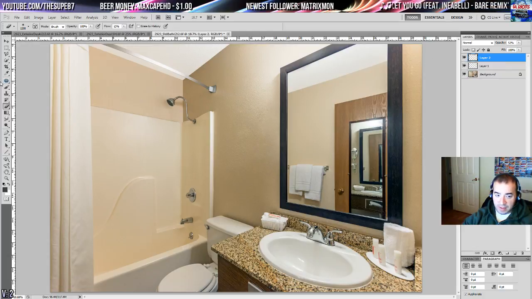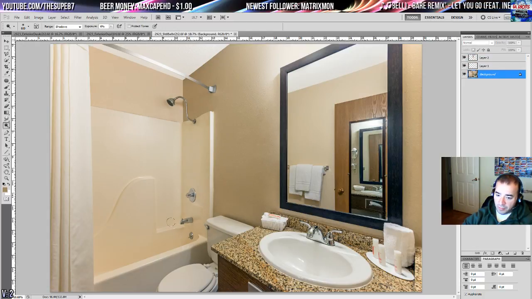Down in this section, I can actually select a darker color, and I can brush the darker color over here. That's better. And then erase the portion on top of the ceiling. So now I'm going to take my dark dodge shadow tool, and I'm actually going to hit the bathtub with it.